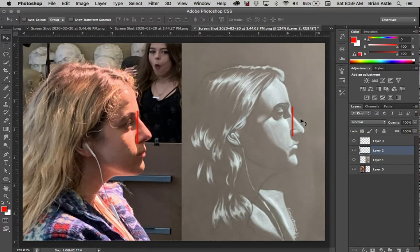So we can see that the distance from the nose to the chin here is too small compared to the distance from the nose to the eye, when the nose to the chin distance here goes above the eye. So that tells me that this may be too small compared to this, or this is too high up. And that was one of my suspicions, that maybe this eye was a little too high.